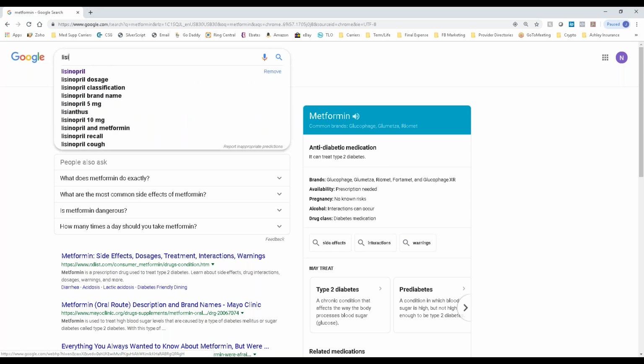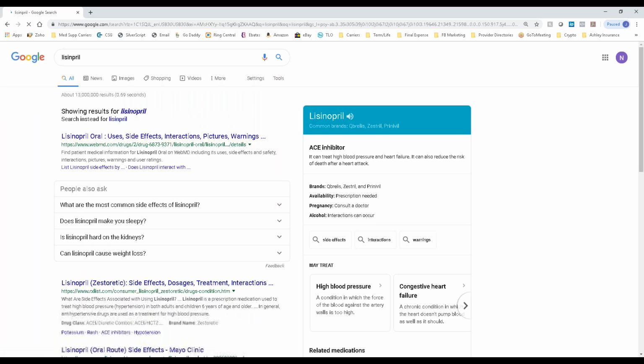Okay. On the other hand, you may pull up a medication and it may have different reasons. This one says here it can treat high blood pressure and heart failure. And it could also reduce the risk of heart attack. So if somebody told me that they were on lisinopril, I would say to you, do you take that for high blood pressure? They would say yes. And then I would say, it also says here it treats heart failure. Have you ever been told you had heart failure? Do you see how I'm asking it?